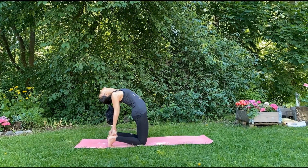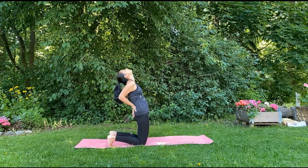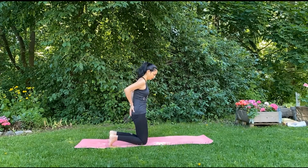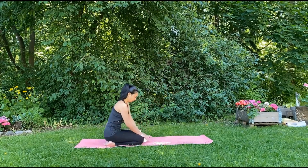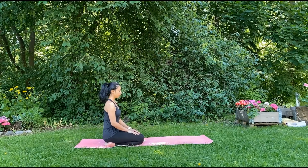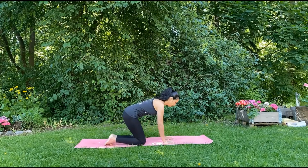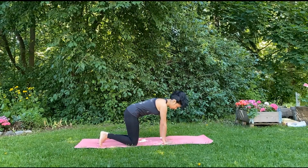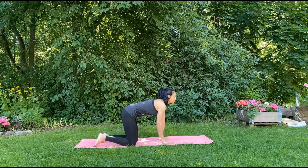Now slowly bring your hands back on your glutes and then exhale, lift your torso up. Now let's move to extended puppy pose. Come onto all fours. See that your shoulders are above your wrists and your hips are above your knees. Walk your hands forward a few inches and curl your toes under.